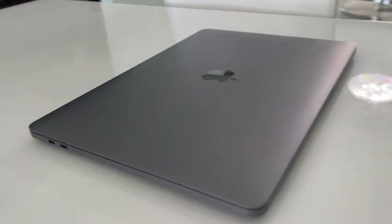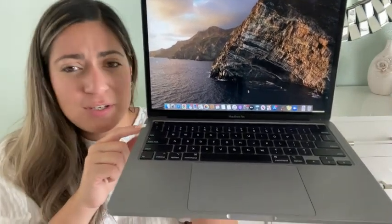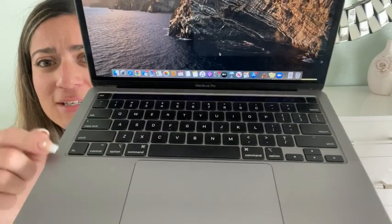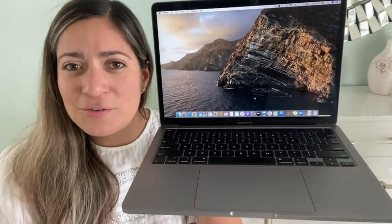This is the color space gray which I think is absolutely beautiful. The other thing that I love about this laptop is the great speakers that it has. As you can see, it's got two sets of speakers right here, one on each side and the quality is great. We use this quite a bit for Zoom, for work, FaceTiming our family, watching movies — and the speakers are absolutely great. We love them.